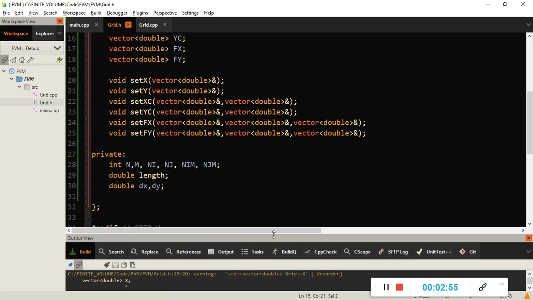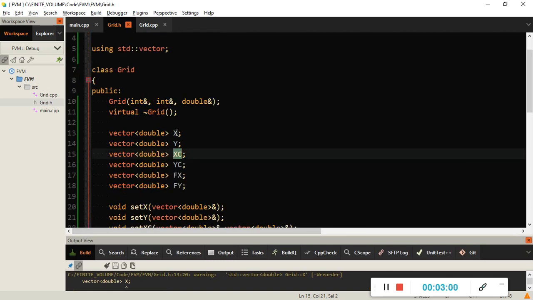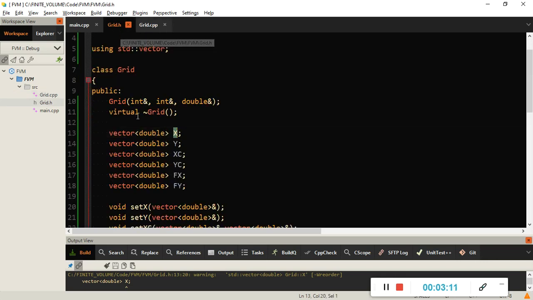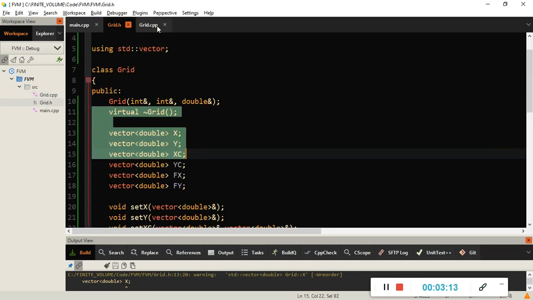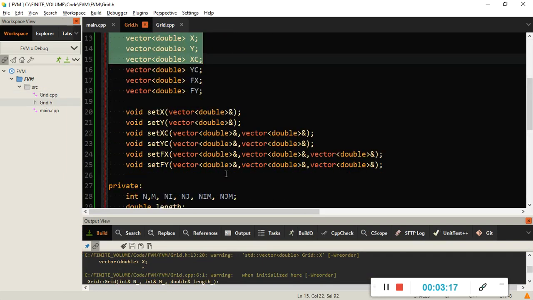If you want to solve that kind of warning, it's best to just check what you have declared first, and then in the initializer check the ordering. The declaration order and the initialization order should match to remove these warnings. It's not going to affect the results, but it should be okay.